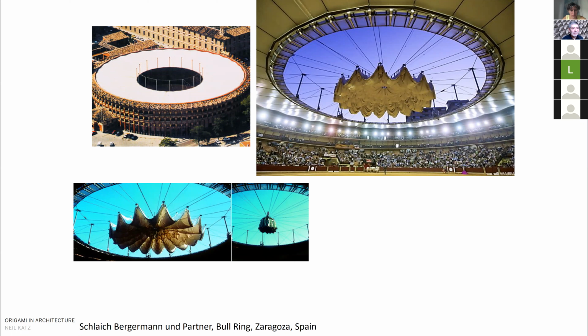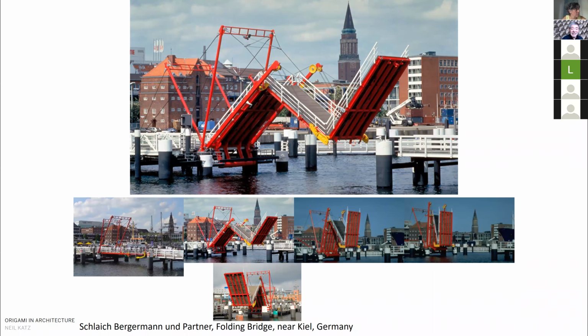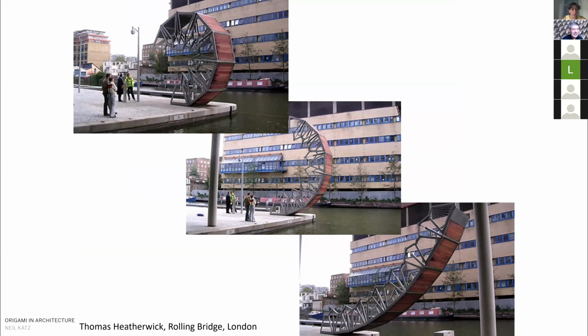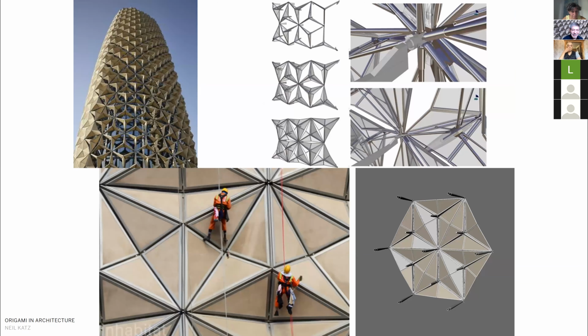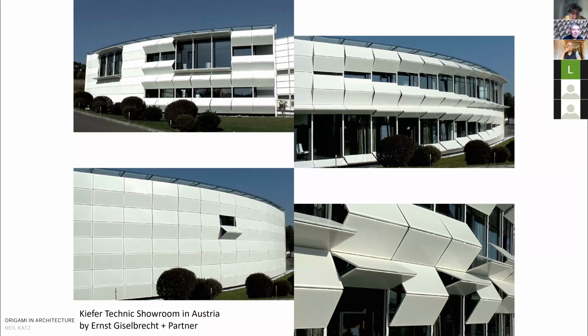I'm going to scroll through this quickly because I'm just looking at the time. So here's a stadium roof. When it's not needed to cover the stadium, it compresses to the middle. Bridges as well, right? When the bridge is needed, it's unfolded. When it's not, it compresses. Another bridge. These shading panels on a building in Abu Dhabi, same thing. When they need to shade the building, they're unfolded. Here you can see the scale of those. Some very simple shading devices.